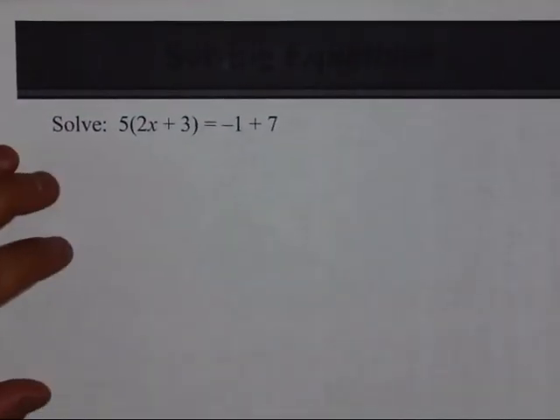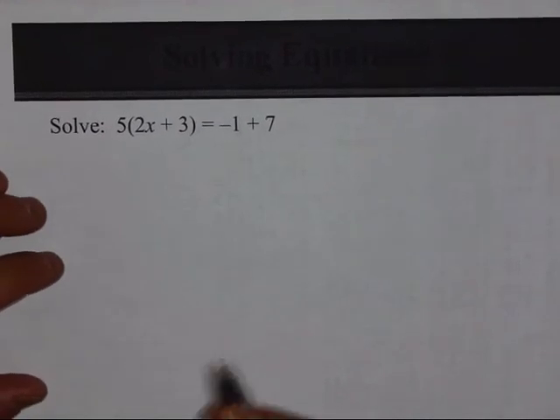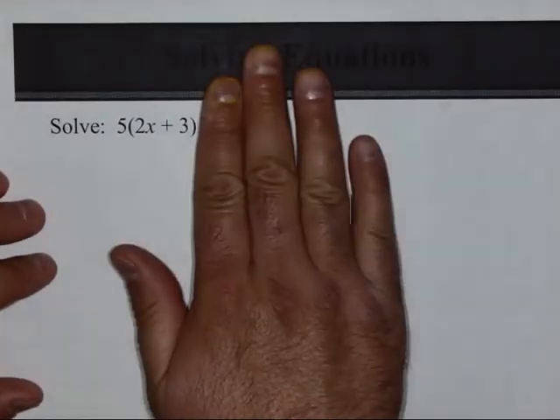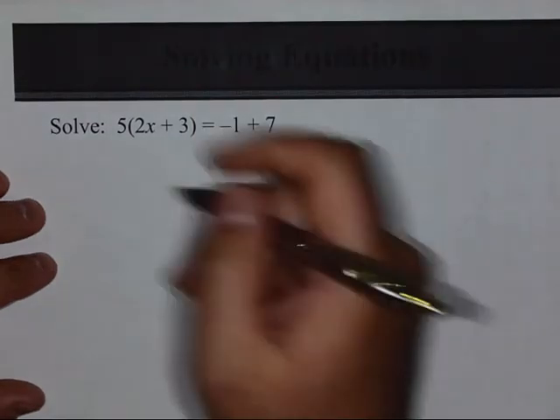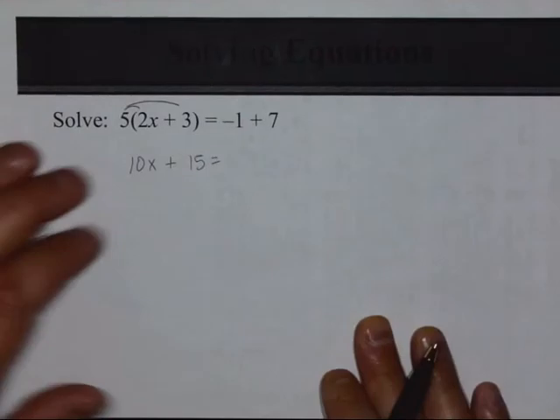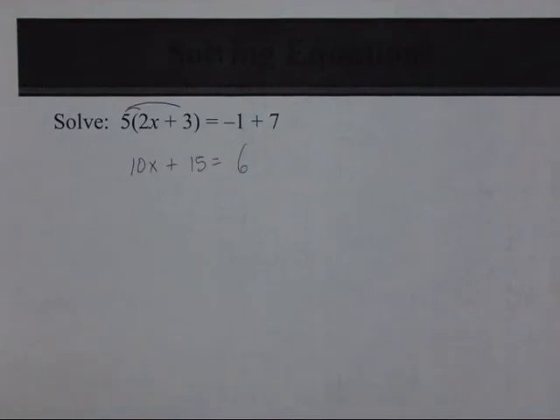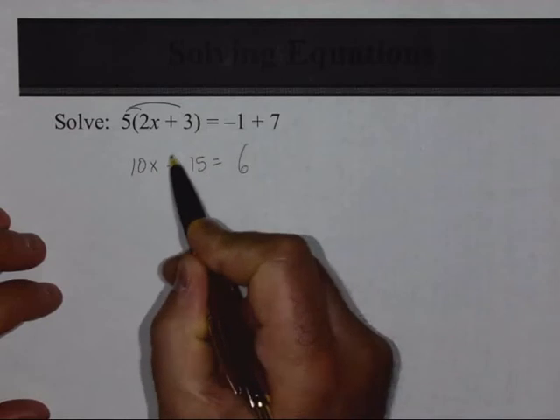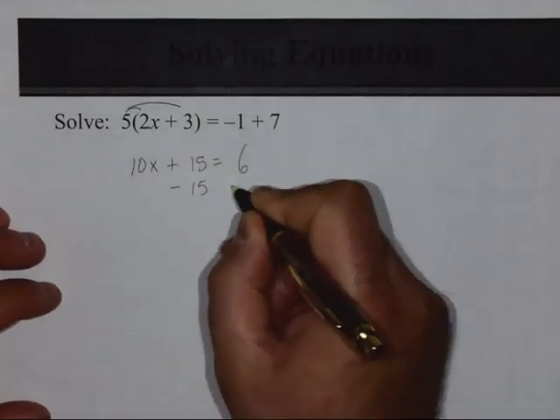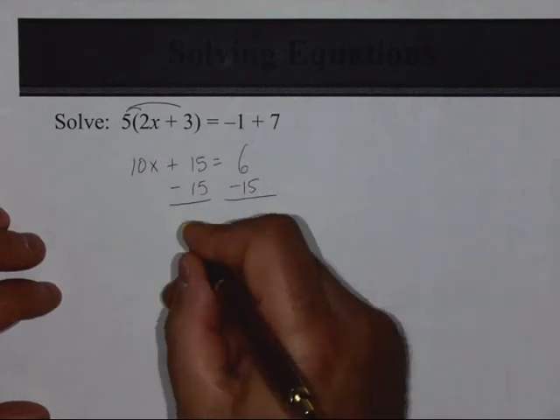Alright. It's another similar problem. Start out by simplifying, so I can distribute here. On the left, 10x plus 15. Got like terms on the right that I can combine. Then like I said, work with your adding and subtracting inverses first. So I want to get rid of the plus 15, so I want to subtract the 15. That's going to help me to isolate x.